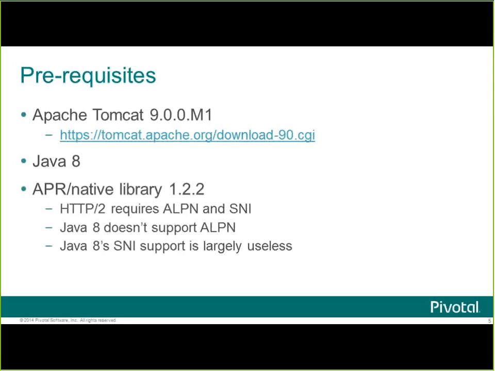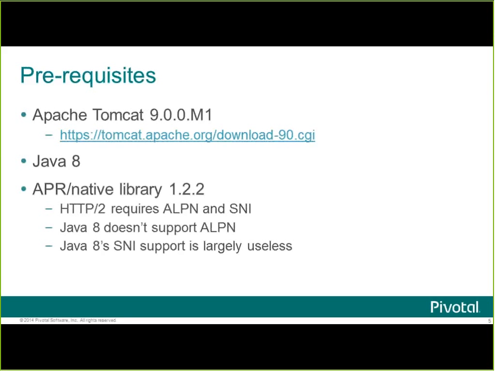The servlet spec work has started, and that's where the HTTP2 API work has come from, but there's been no movement on the JSP specification. To be honest, it's likely to be a maintenance release released pretty much towards the end of the Java EE 8 cycle, but there's been no movement on expression language, and I have no idea what's going to happen there, and there's been no movement on WebSocket, and again, I have no idea what's going to happen there. So there are lots of things that are still going to change.